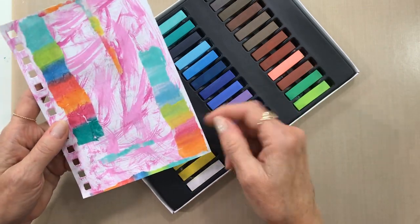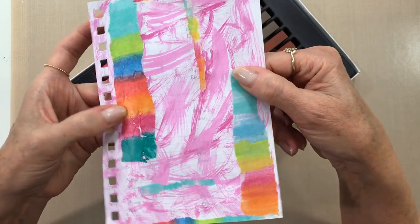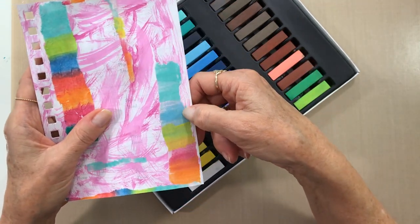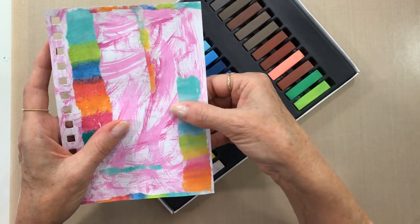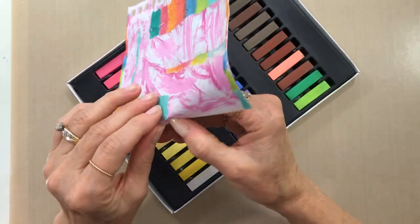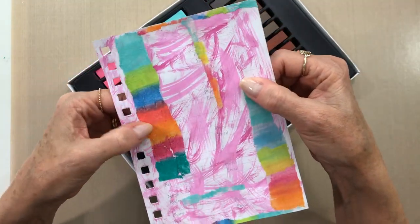And so I made another strip later, and this time it tended to wrinkle just a little bit when I put it down, and I tore it a little because I was too rough with it. But I was surprised at how it became kind of like part of the paper. I mean, you can barely feel that it's there. It's just very well attached. It glued down very easily. I believe I glued this down with a glue stick. And this one I glued down with the collage podge.